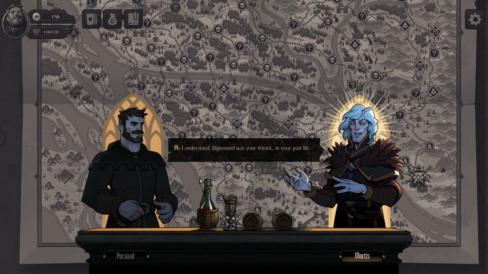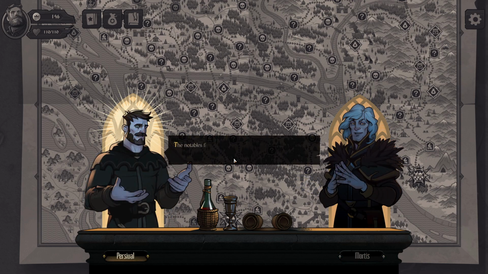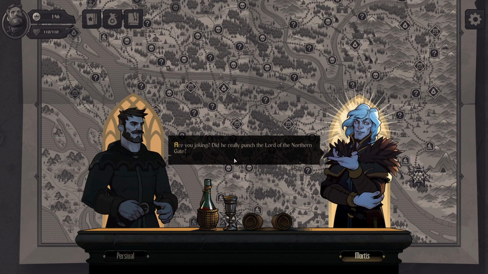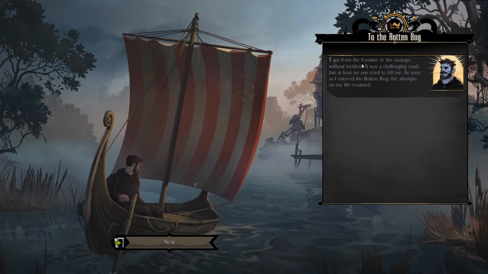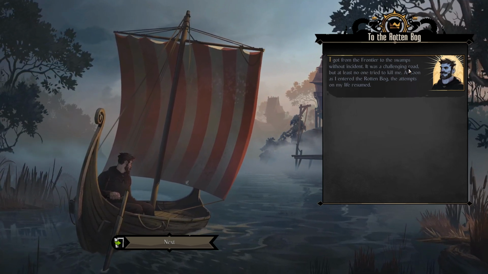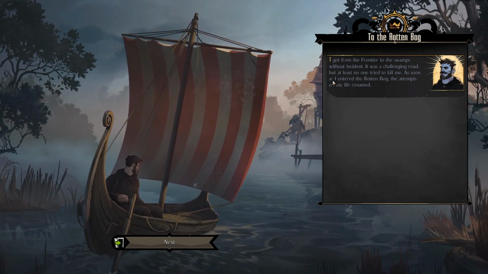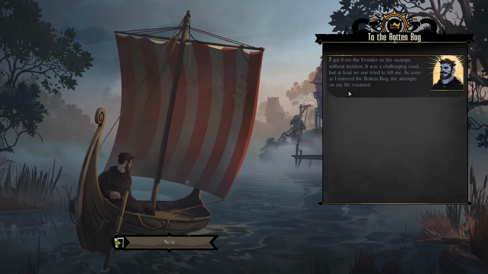Was your friend in your past life? My only friend. My only friend. And you had the notables fight. Can you imagine one time? Yeah. He's a good friend. No, of course not. I got from the frontier to the swamps without incident. It was a challenging road, but at least no one tried to kill me. Well, that's good. As soon as I entered the rotten bog, the attempts on my life resumed.